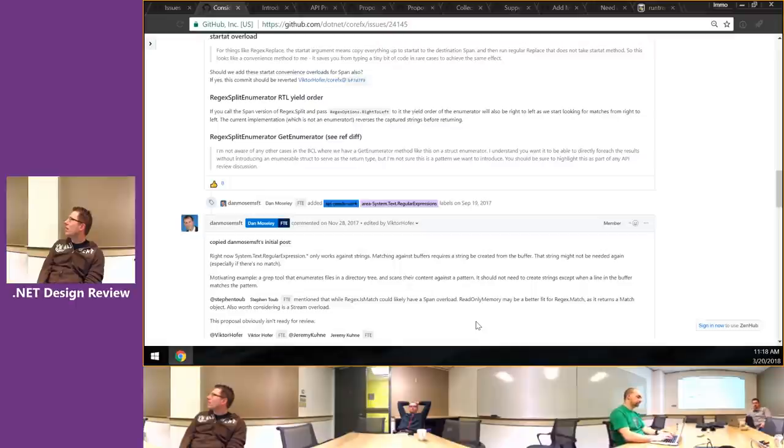Yeah, so what's your question in that context? You want to know whether... Yeah, if you call regex split, which returns an enumerator, the thing is, if you pass right to left as an option, you can only get the returned enumerable objects from right to left, not from left to right, because you start matching from right to left. In the current implementation, we store all the return values in a list and then call reverse on the list, and then return the objects from left to right. But as we introduce an enumerator here, we can't do that. Right.